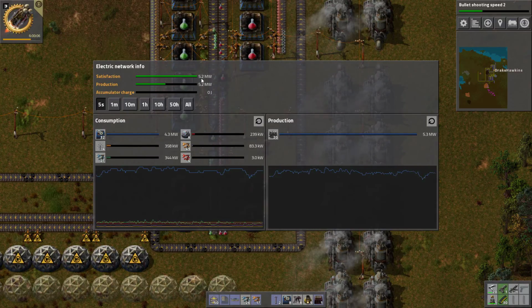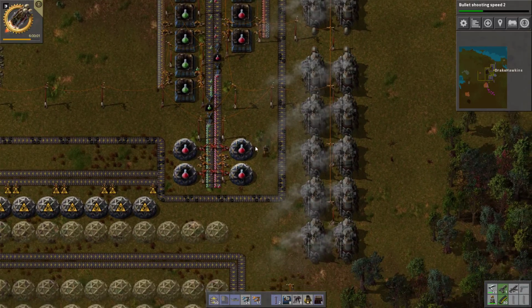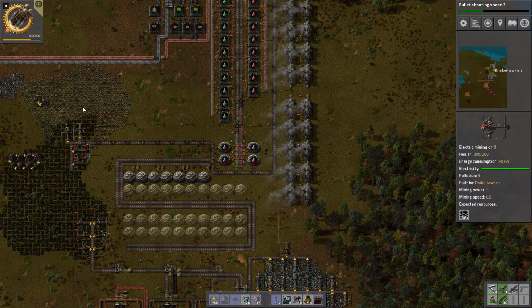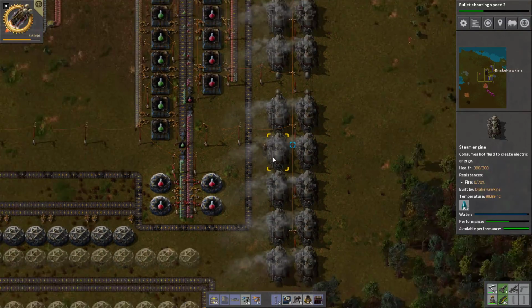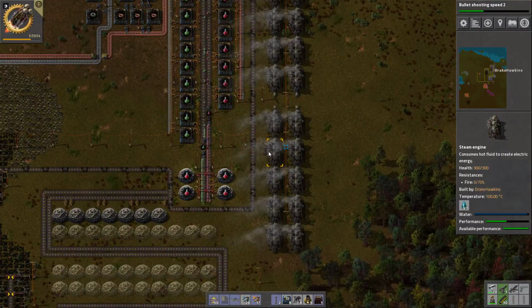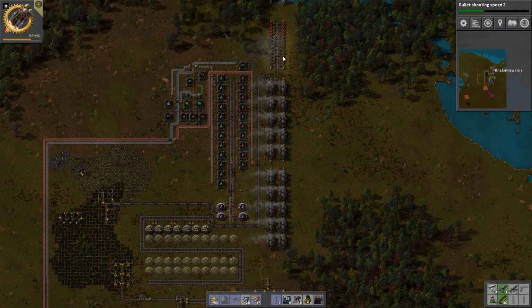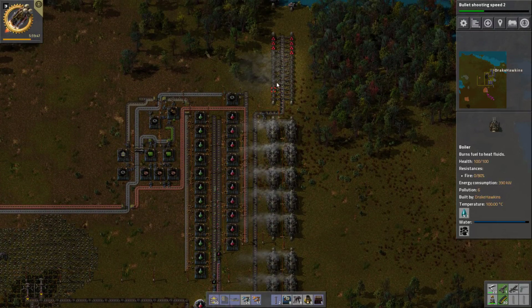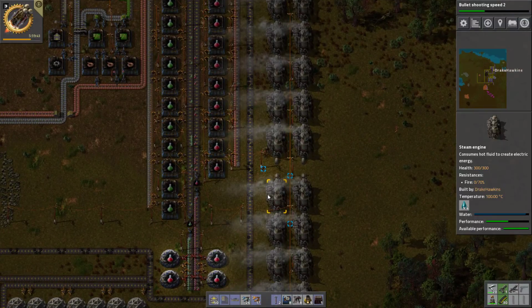5 megawatts of power is not great, but it's getting our coal running, and that'll up the potential. See, the performance is now back up to full. Available performance is full? Yeah, it seems like it is. Okay, now our boilers are not fully fueled, but they're very close to it, so we'll let them finish just a few more seconds, and then we'll get back in.